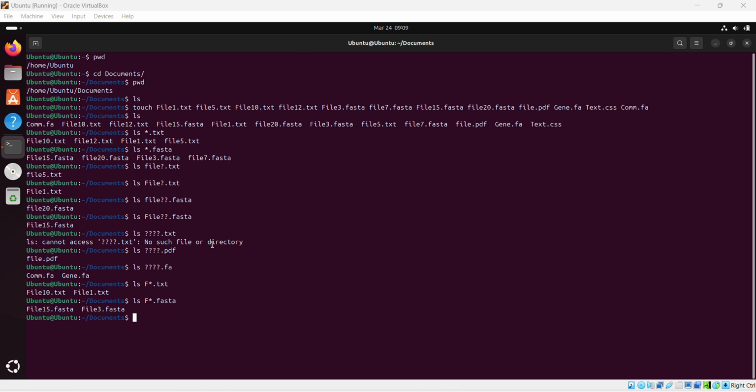In that case, all the files starting with capital F will be listed regardless of their extensions. Type ls F* and press enter. You will realize 4 files are listed, all starting with capital F: 2 ending with .txt extension and 2 ending with .fasta extension.